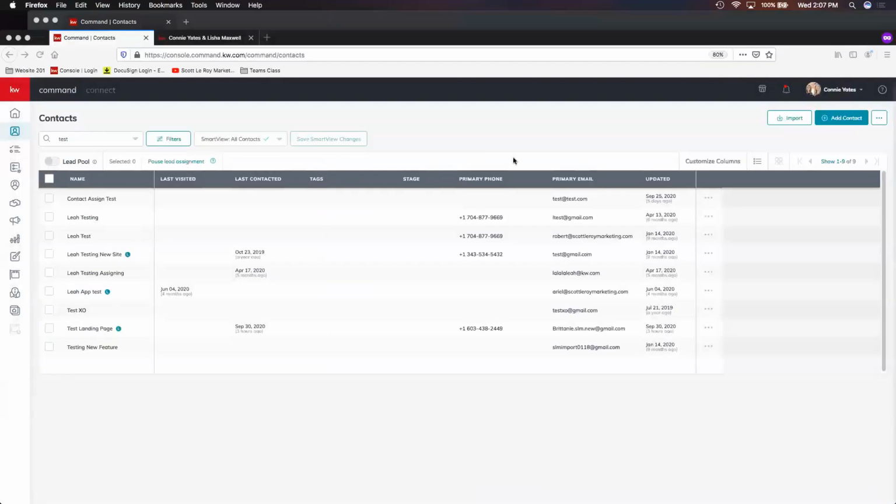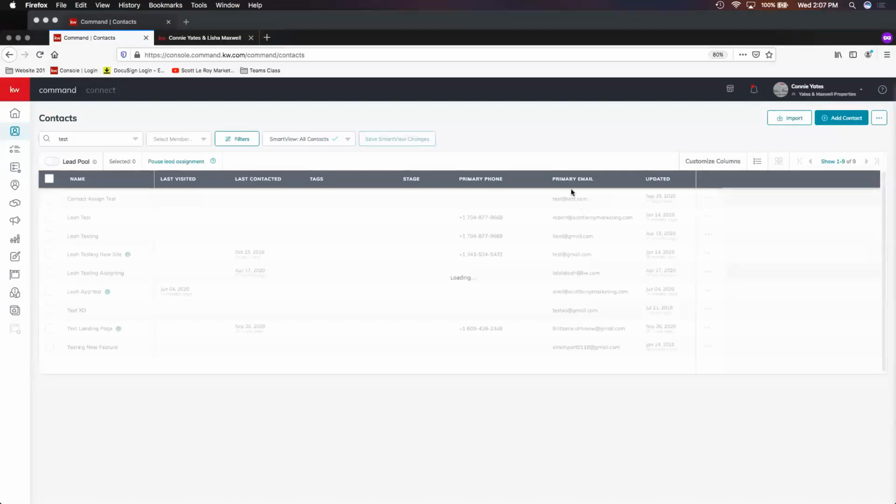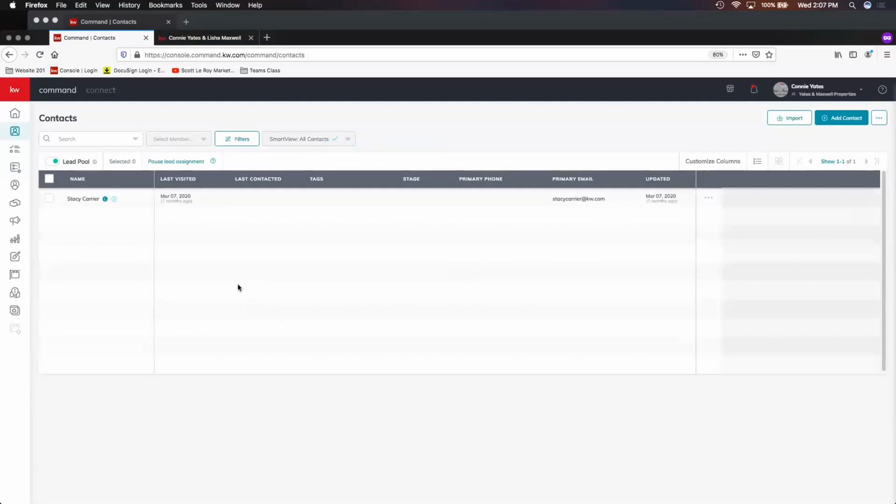Jump back. So once I'm in Connie's account, you'll notice I don't have access to assign just a normal contact. However, again, Rainmaker account, when I click on my team name, I now have access to lead pool. So I can turn that on, and it has the one lead that's come through, and they can click on these three dots and it will allow her to assign this to someone. This is in the process of changing. So we will have a new tip video once it's fully live. And I apologize because we don't have anything yet, only because it's not live.